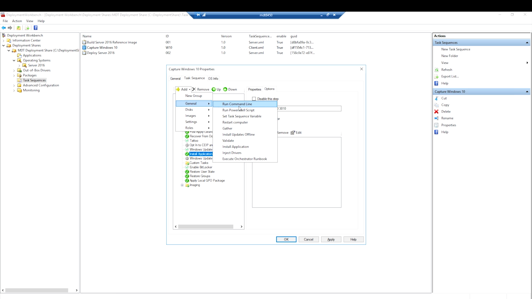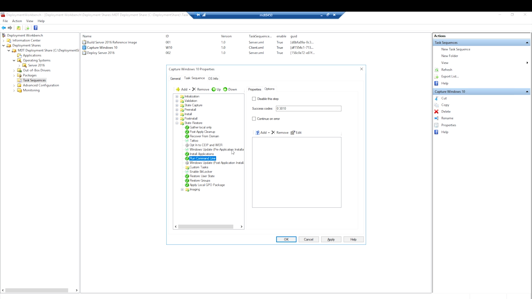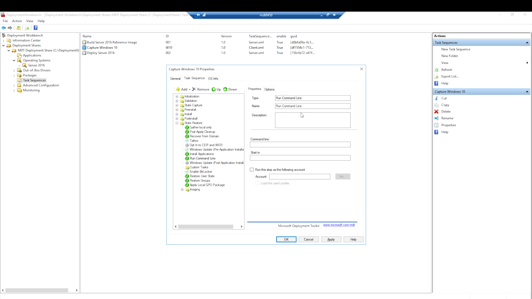So what we do is we go to General and say New Command Line. We'll just call this Pause Sequence.